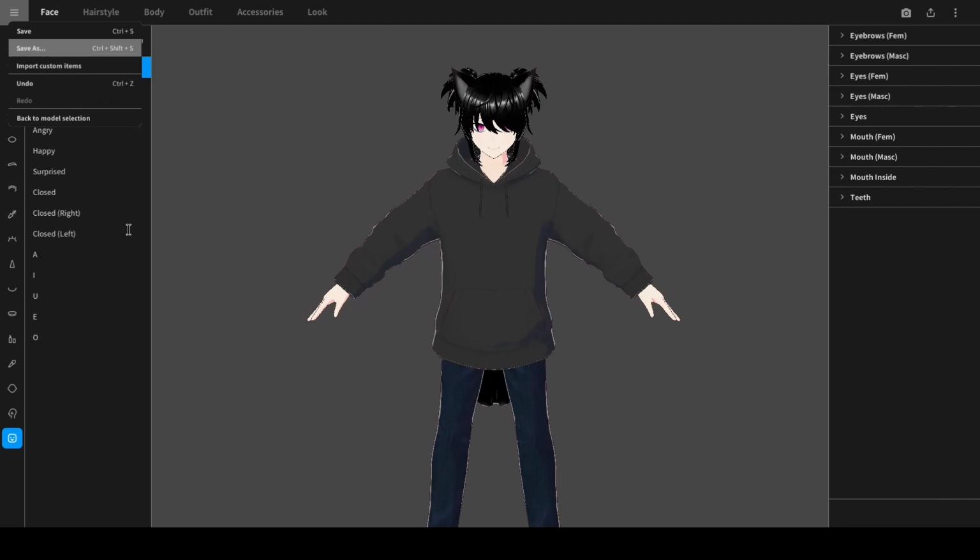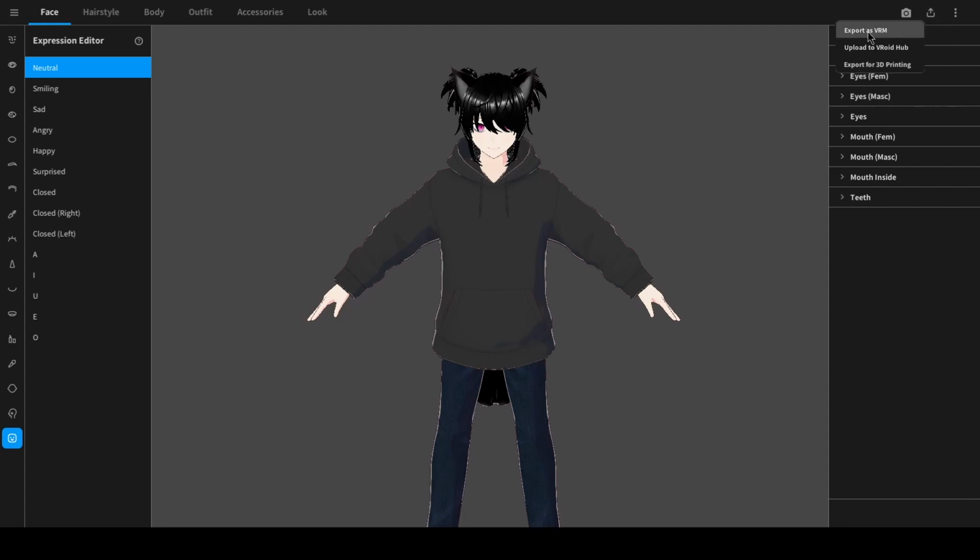Okay, VTubing tutorial model is what I named this. So save. And then once you've got that saved, then you want to come up here and hit export as VRM.